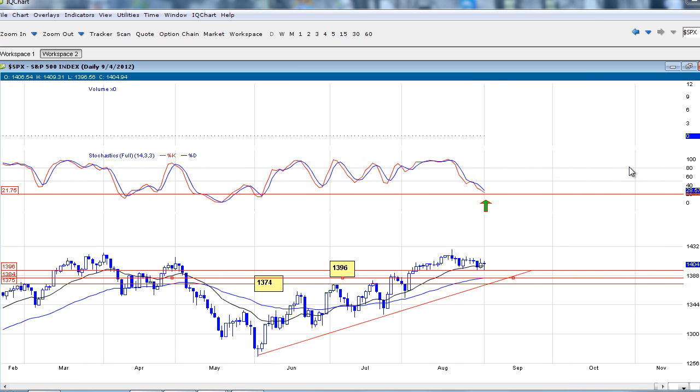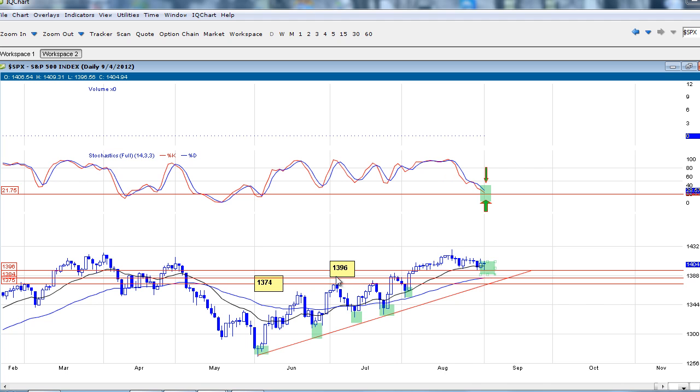If we take a look at the daily, the one thing I'll point out is that my main indicator, the stochastic, is getting back into an oversold level, and this trend is really strong to the point where we're oversold very quickly, and we're still holding off of recent highs, higher highs and higher lows. So it's coming into a nice divergence. We're pulling back. We're oversold. We're holding the 50. We're holding the 20.